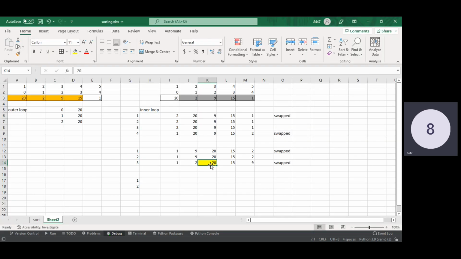So 20 and 15 will be compared. Okay, 20 is greater than 15. Yes, so swapping will happen.